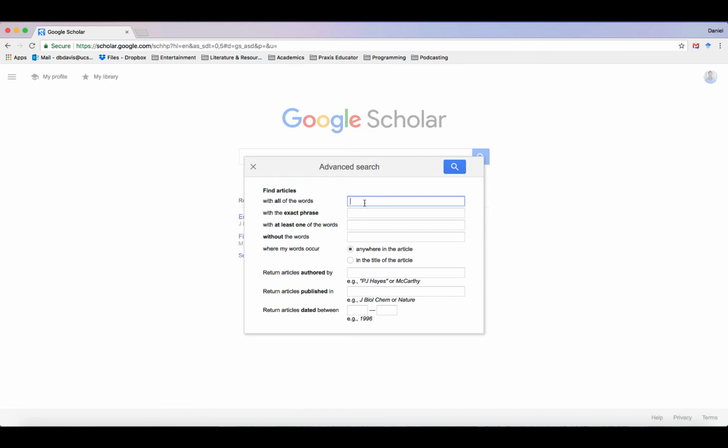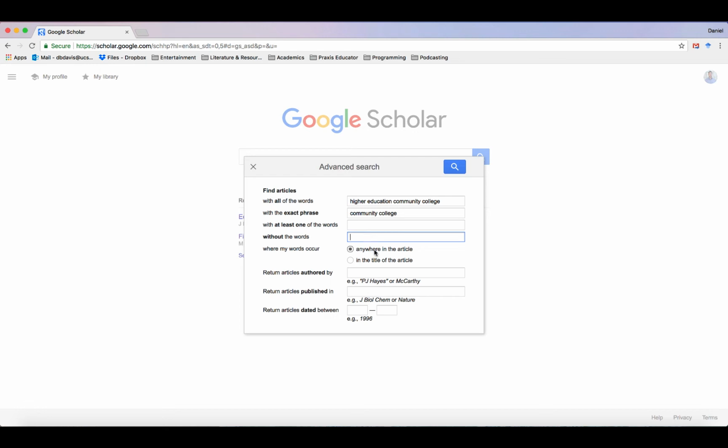So maybe I would say higher education, community college, with the exact phrase, community college. By putting it here, it's really not any different than if in the main bar I did the quotes around it. But for people who don't know that that exists, they can use this, or at least one word without the words. This is sort of like the negative button that I showed you already.